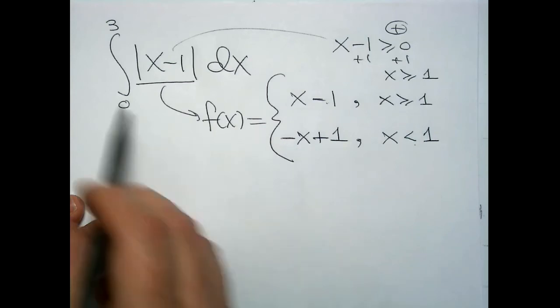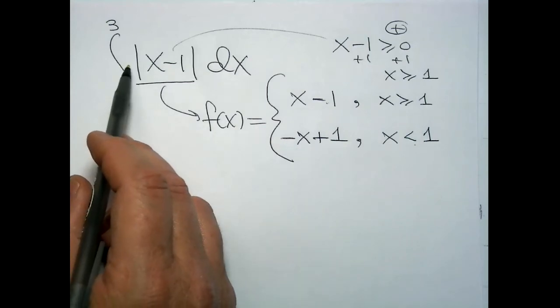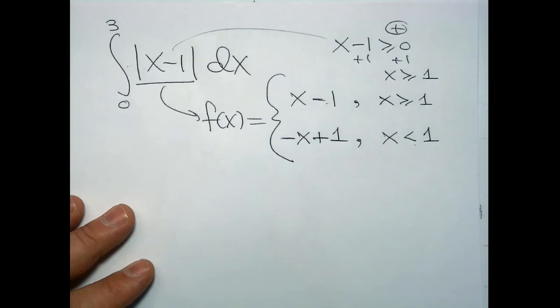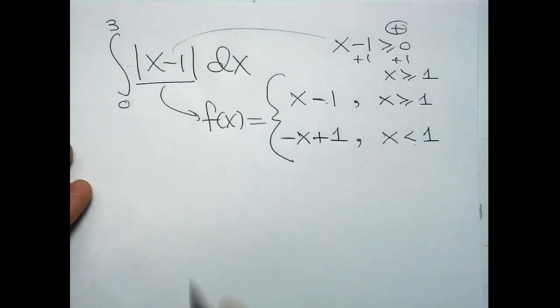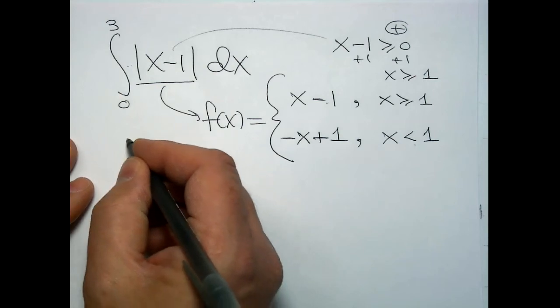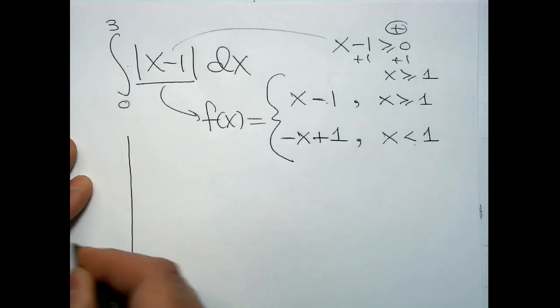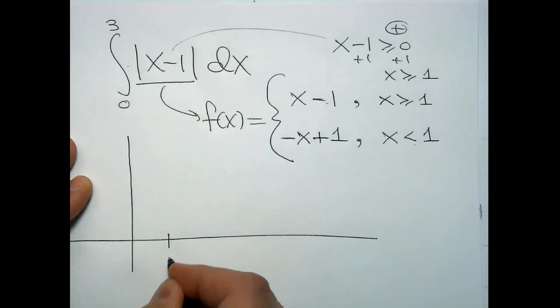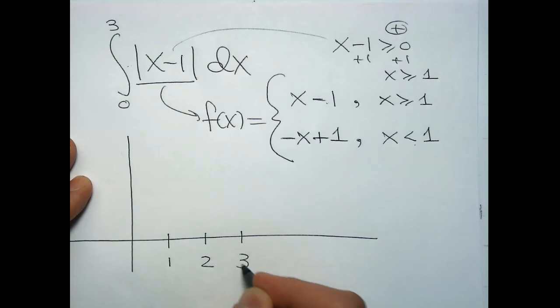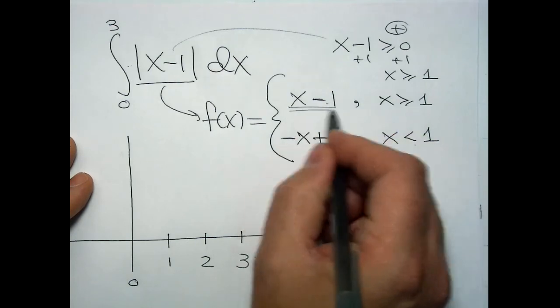Now, when it adds a minus sign, it puts it out front, and you get a minus x and a plus 1. So I actually propagated that minus sign through so that you can see the function. Let's draw a picture of what's about to happen here in terms of getting area. So here we are at 1, 2, 3, and 0. So from 1 forward, we're supposed to use this line right here.